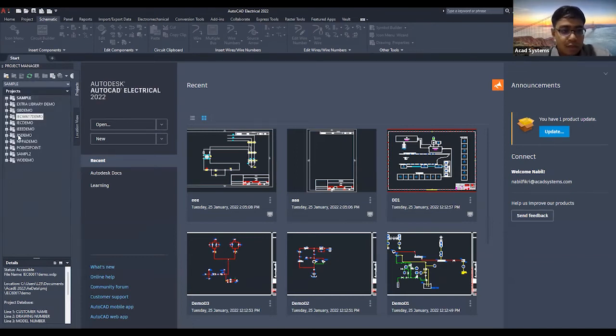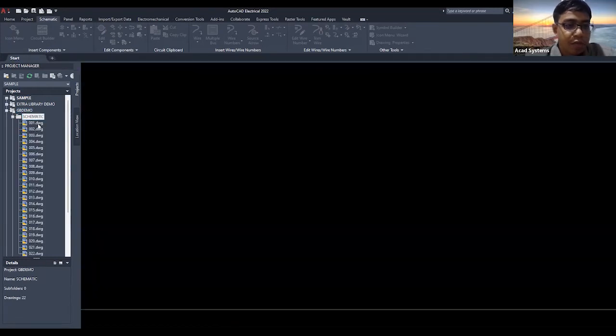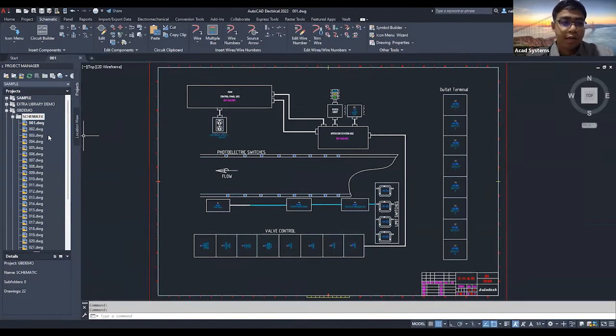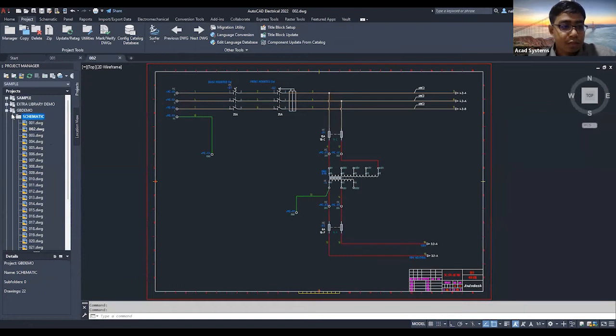For this case, let me open one of the samples, for example, GBDE demo. So let me open some of this schematic from here. Then you can see that it will list all of the project files inside one of the project folders. Then you can start to hover between each project. For example, I have project 1, and if I create the next drawing, it would send me to the next drawing inside of this project. Now, first of all, let me close this one first.